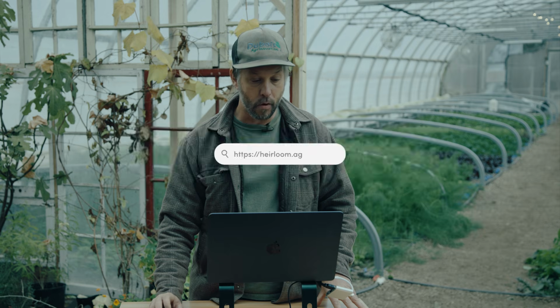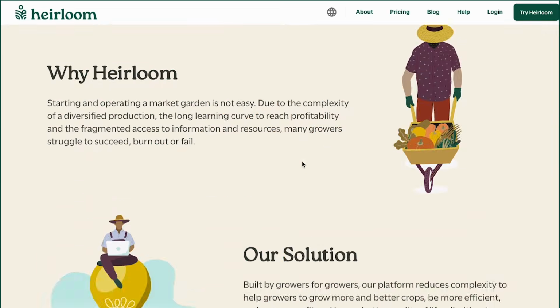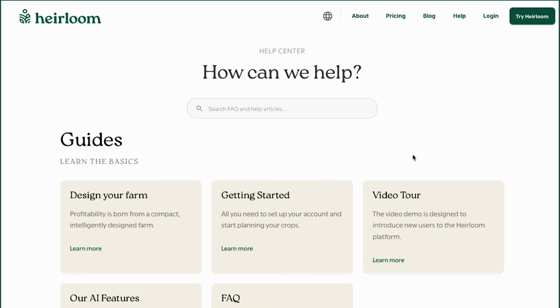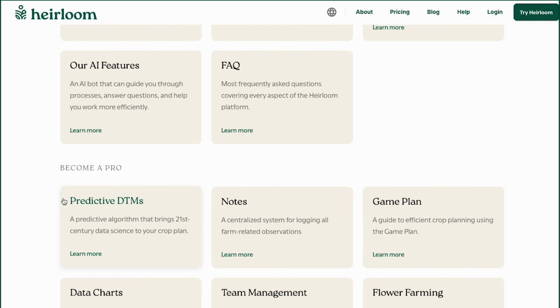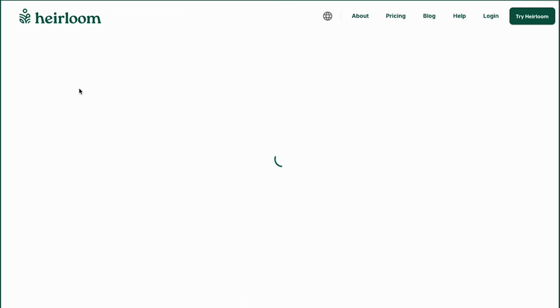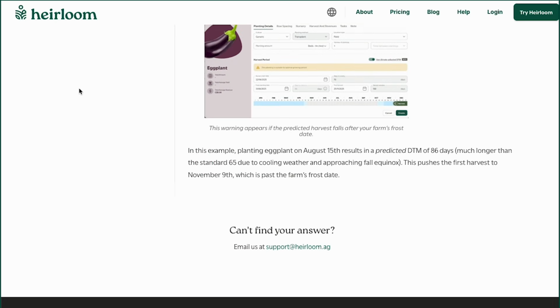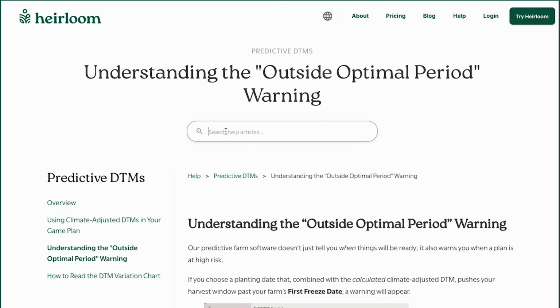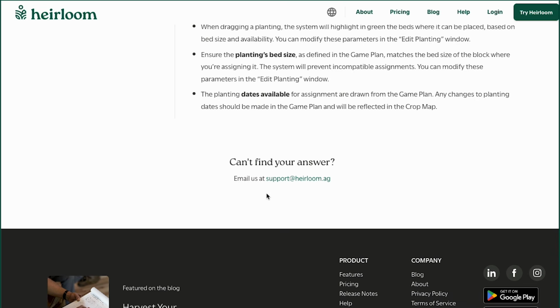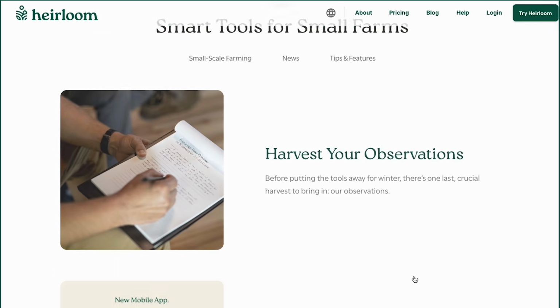If you want to check out more in the platform, you also have all these different tutorials that can really show you how to do this, how to do all your plantings, how to customize things, how DTM works. There's a lot of really cool tutorials inside the platform. And we also have a course at the Market Gardener Institute with Luke Sheldrick doing crop planning from start to finish. If that's something that you're interested in, that's also something that we do at the Market Gardener Institute. But the platform in itself is epic. You can check it out.